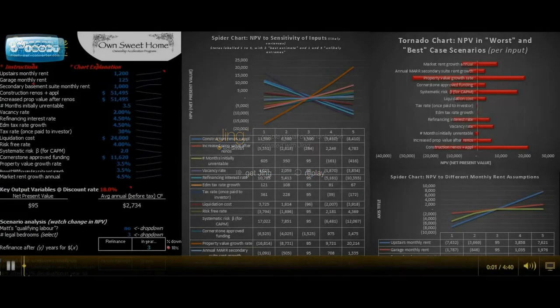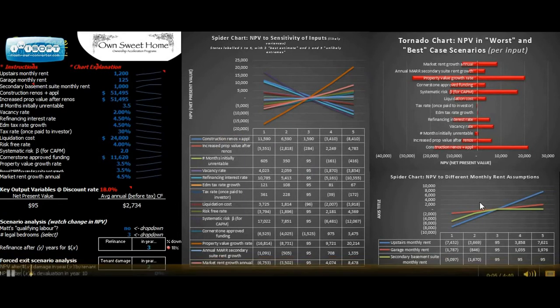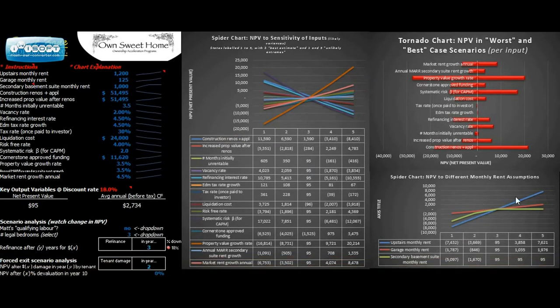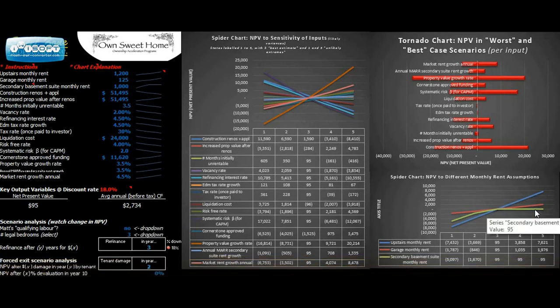Moving on to part 2 of this video, I'd like to point your attention here to the secondary basement suite monthly rent. Obviously the more rent you have, the higher your NPV is going to be. But I kind of got this little hook here and then it plateaus. That's for the secondary basement suite. The reason is for 3 bedrooms, I have a maximum rent that I can charge, which is $10.37 per month. It's basically a call option that I'm selling. So this here is actually the formation of a call option. It goes up to a point and then I just have a steady amount. So that's why that there looks steady.